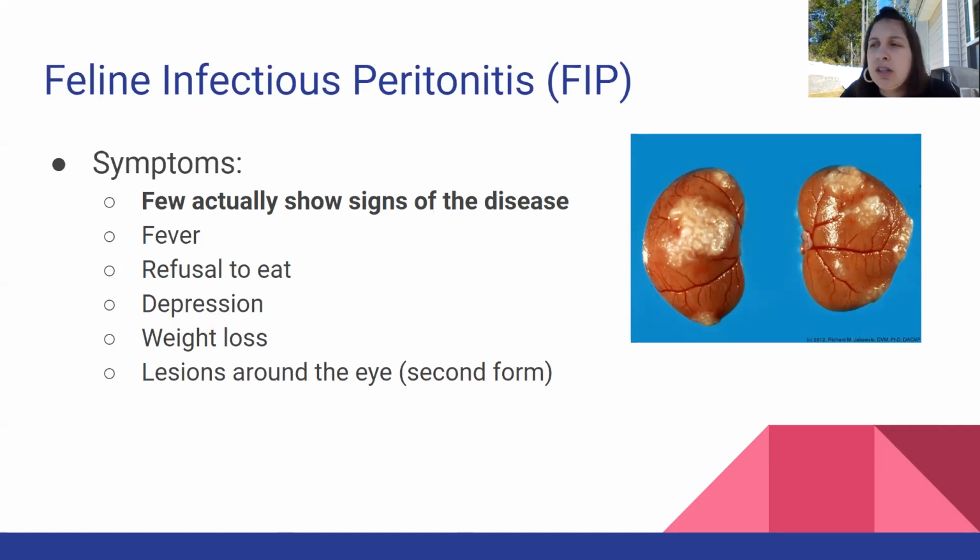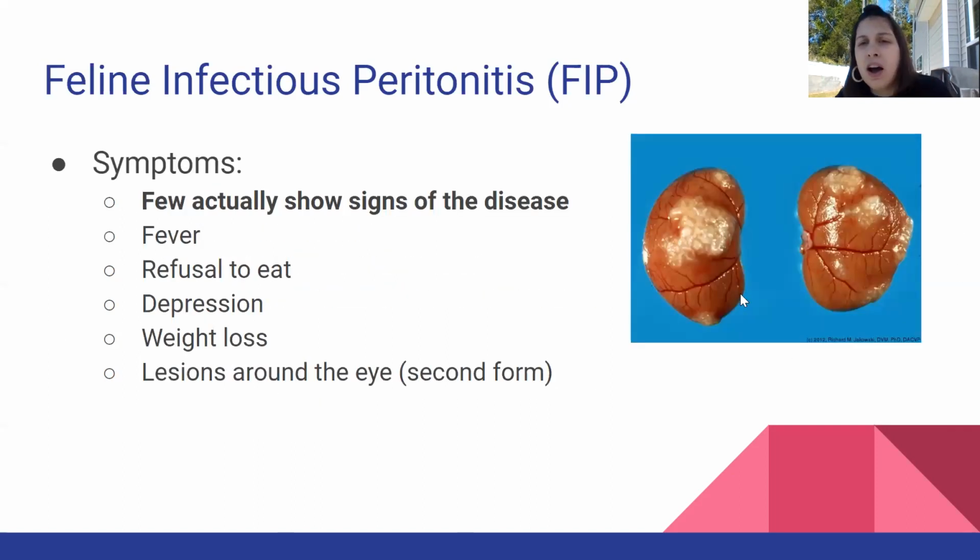They're not very hungry. They must have eaten too much the night before. They don't feel like moving, or they're laying in the sun. They're like, oh, it must just feel good in the sun. They don't want to get up. You can see weight loss. Oh, maybe they just don't like their food. I need to switch up their food. So FIP can be really difficult to detect just because of its lack of symptoms and our ability to just kind of write off the symptoms that they do have.